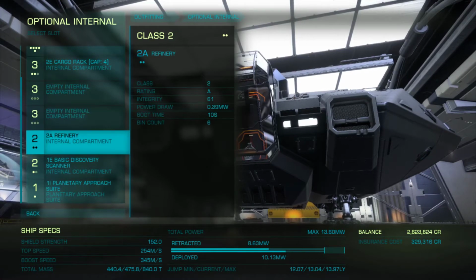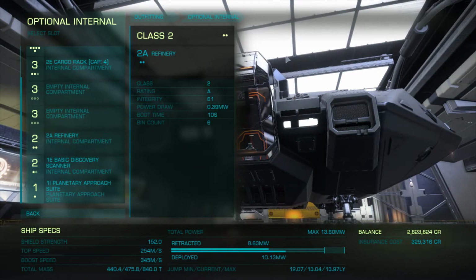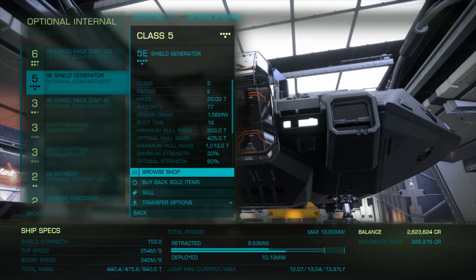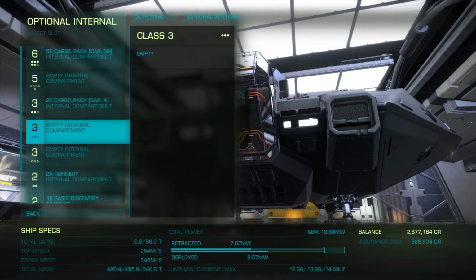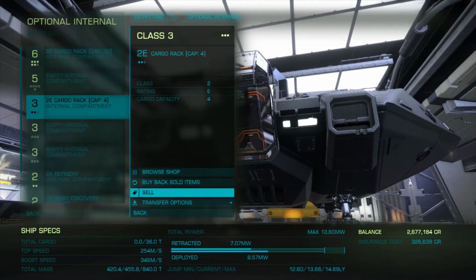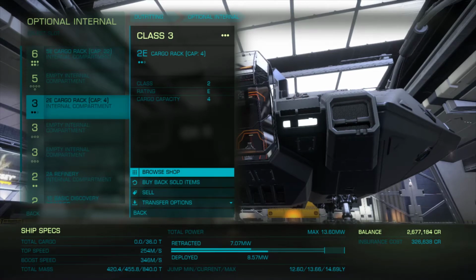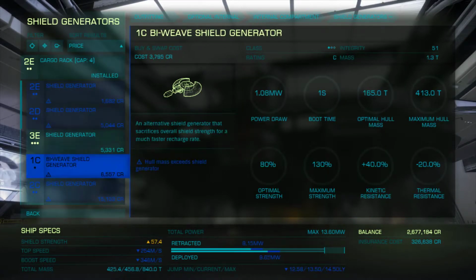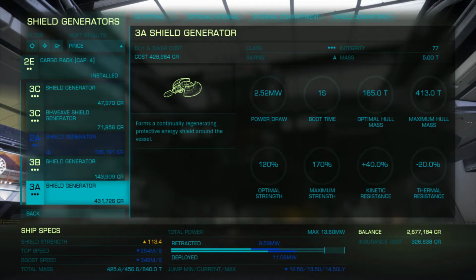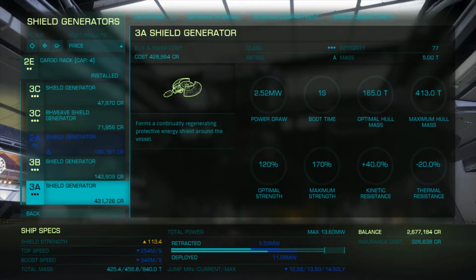So let's see, we got refinery, limpet. And this one was our shield generator. So what we're going to do is we're going to sell the 5. The reason that I did it in this order, you'll see in a second. Then we're going to browse the shop for a 3A shield generator. You know, I did that in the wrong order. Luckily, they have a 3A shield generator, so I don't have to worry about that. So we're already up to 326,000 credits on this one. So let's do that.